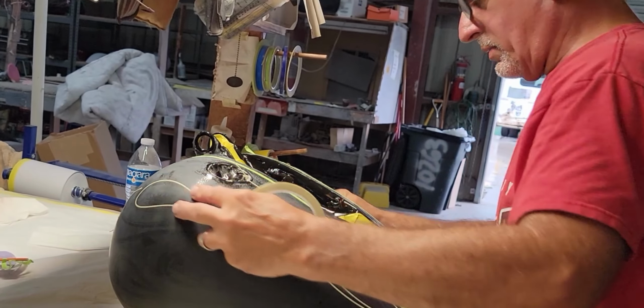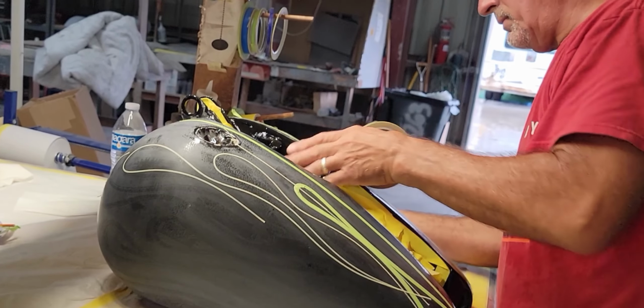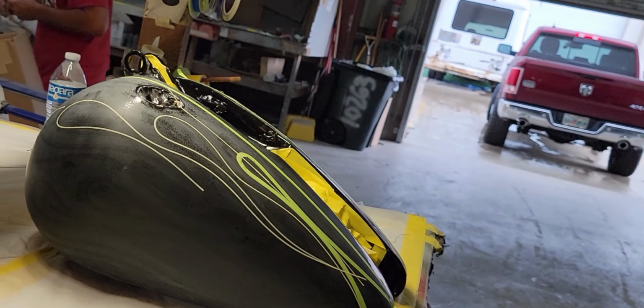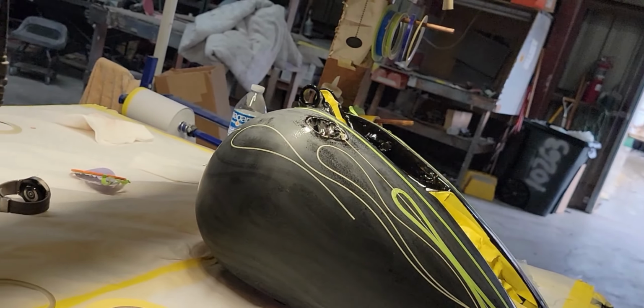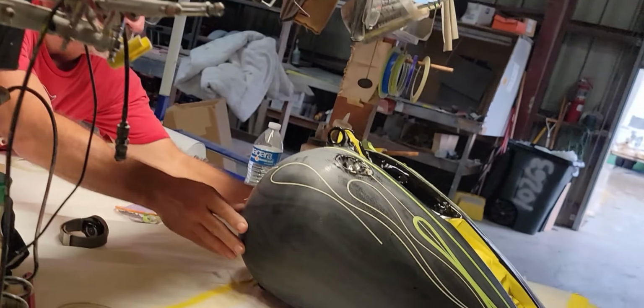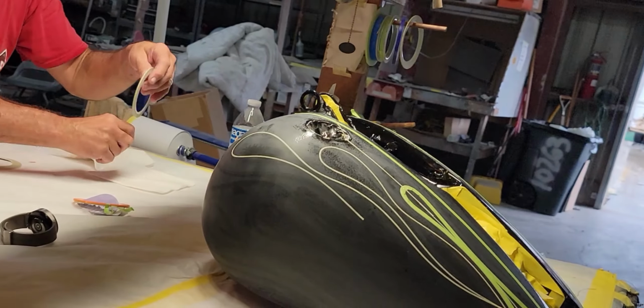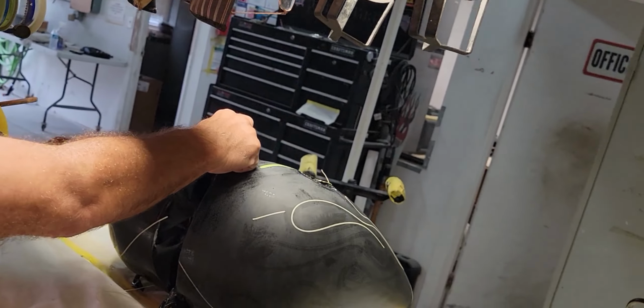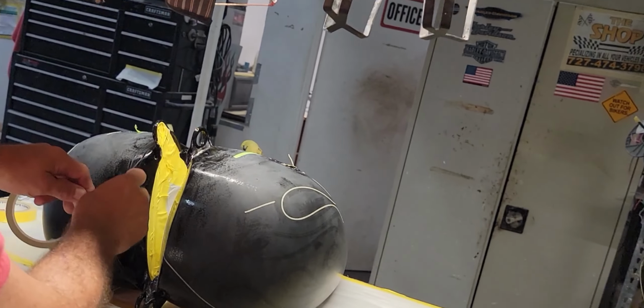Okay, that looks good. Looks good. Okay, now what I do, I come up here, double check that oval, which looks pretty good, very good actually. So now what I do is while I'm up here, not only am I checking this oval, I make sure these are up so you can check them.